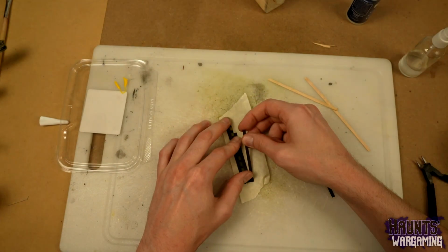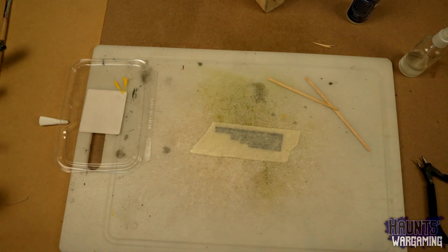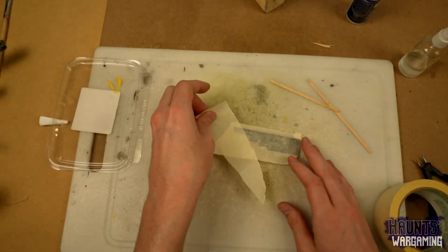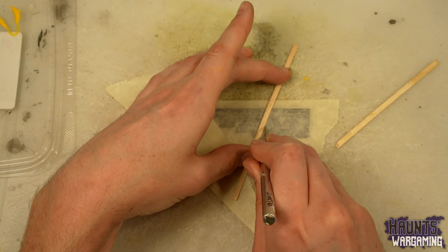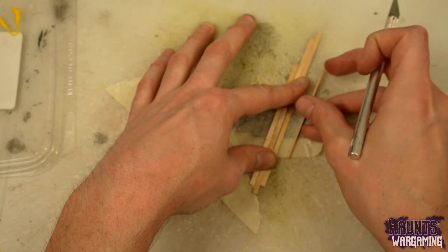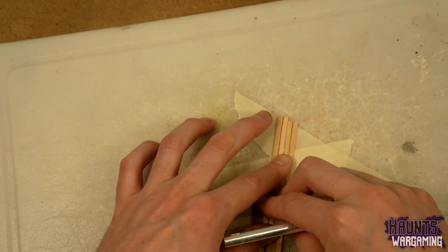For the hazard strips, I pre-cut some stir sticks at about the length that I wanted them for each side of each bridge, 6 in total, and I spray painted them black. Then I taped them down to a cutting board with some masking tape. To get consistent lines, I started with one stir stick, and I traced a line along the edge of that with a hobby knife, and then I laid out some more stir sticks side by side, cutting a line in the tape each time.